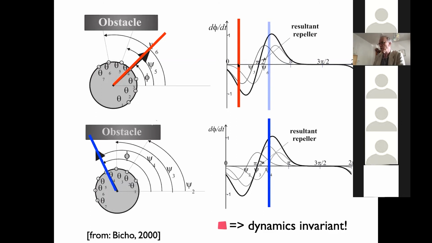So if I measure the distances at the red position, which is where the robot currently is, I'm predicting that when the robot has turned to this orientation, it has this turning rate according to this black curve. That's the superposition, right? But when I'm actually rotating the vehicle to that blue position, different sensors now point toward the obstacle. So you see it's now 3 sensors, numbers 2, 3, and 4, that have contributions, and they are of different size because the distances measured are different.